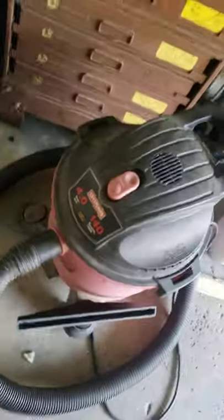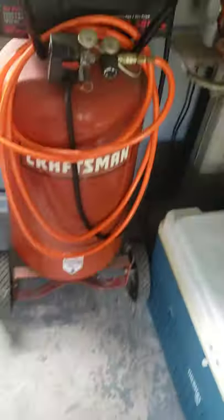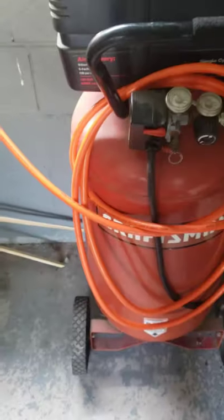It's not mine, but still, it's kind of nice. And this is the compressor that I use for blowing up everything or whatever. Big compressor, actually. We got this oil. This is left behind. This is what I use for the cars. I clean the cars and stuff.